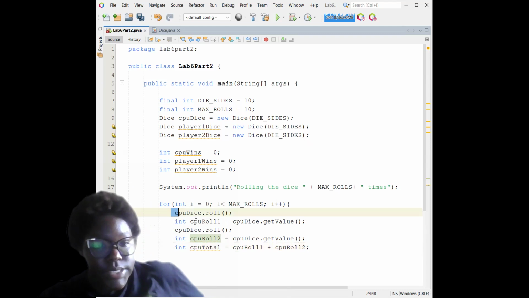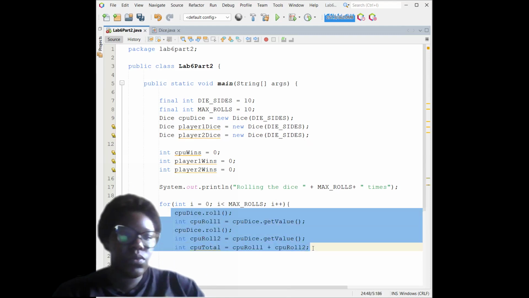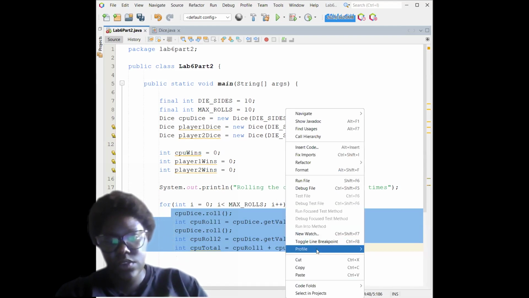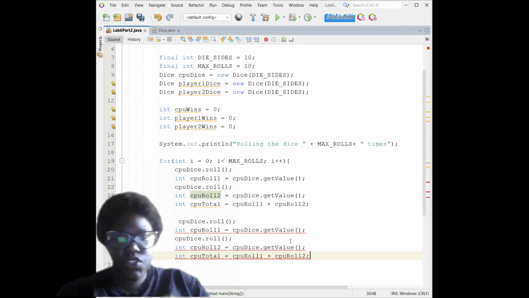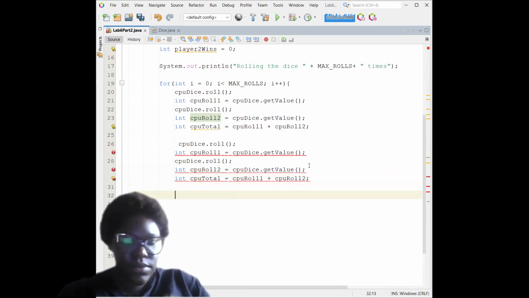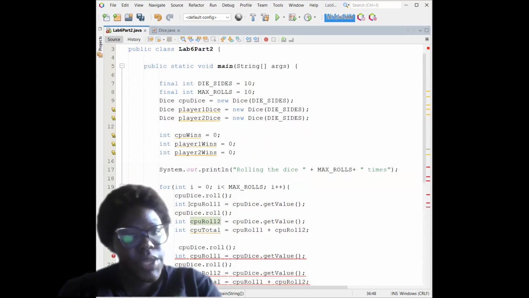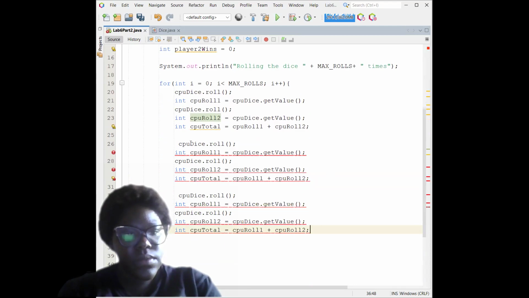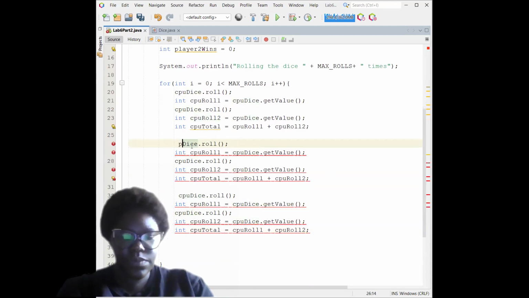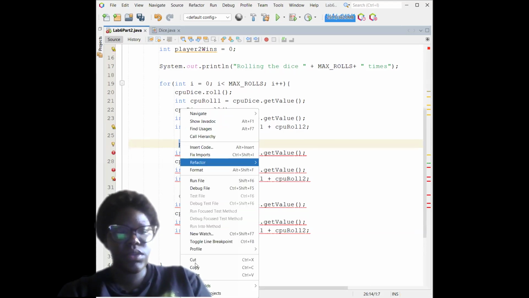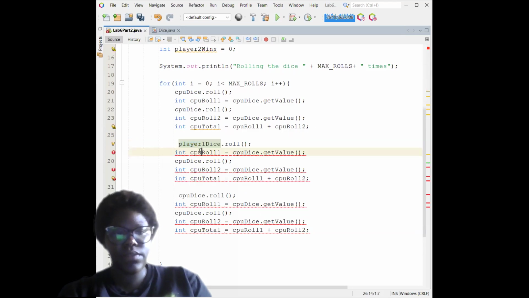Now I gotta do a very similar thing for the rest of the instances. So I'm just gonna copy this and paste and just change the names in a sec. All right, change the name to player one, player two. I'm gonna copy this so I don't have to keep rewriting player over and over.